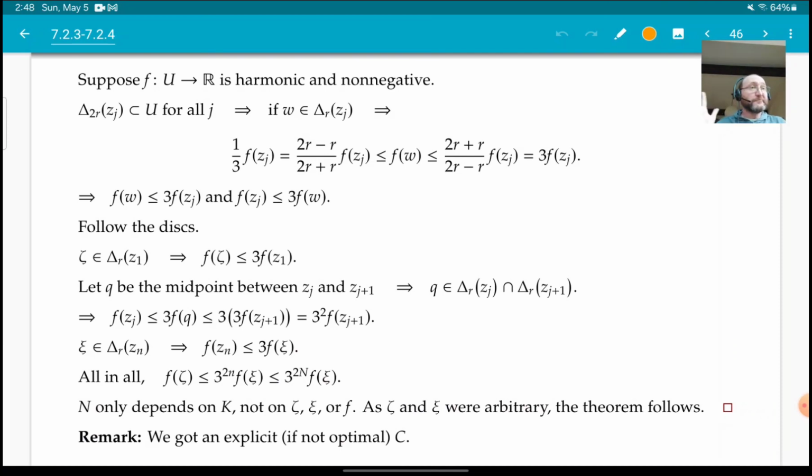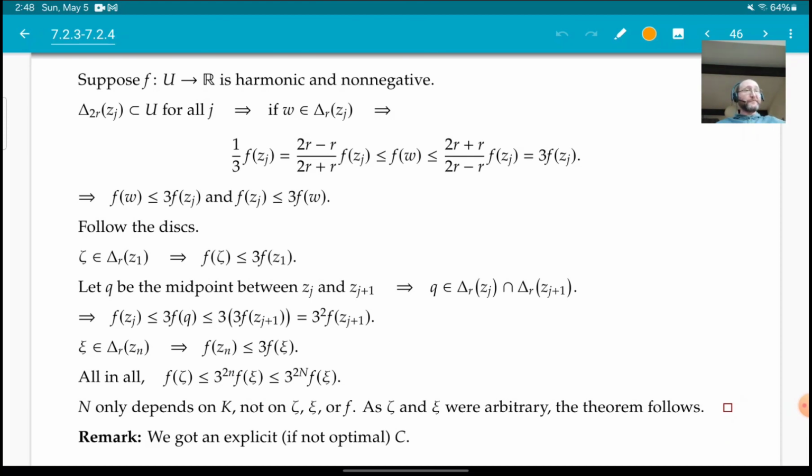I can figure out some C. Maybe a much better C would work, but this one works. By the way, note that I could have a fairly small C, but if it's maybe 2 components and I needed to connect them and they had to pass through some sort of narrow point, where you needed to follow a path from one component of K to another one, that little r might be a lot smaller than what you'd expect, right? So be careful about that.